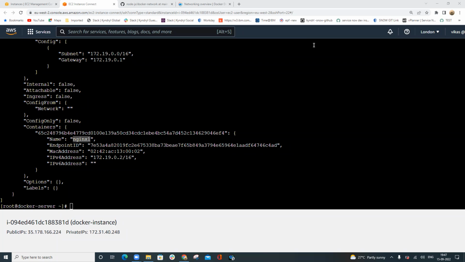More importantly, Docker containers are ephemeral in nature. The moment the Docker container dies, all the settings which you have done are also gone. So that's a challenge. That's why we do not do all these things at the Docker level. At the Kubernetes level, definitely we do all those things.